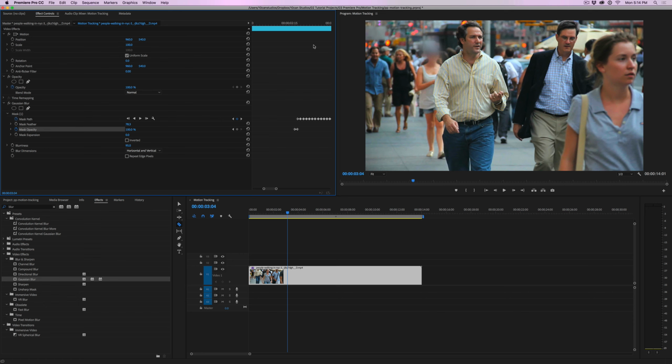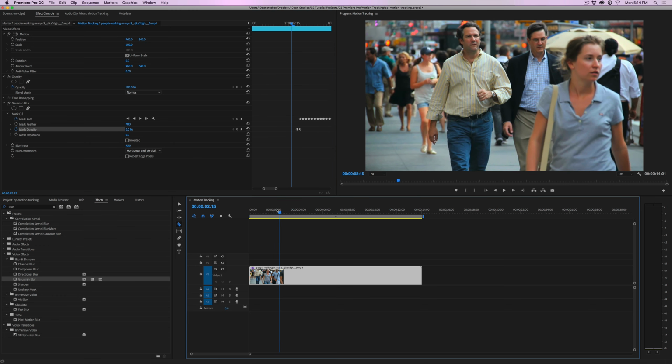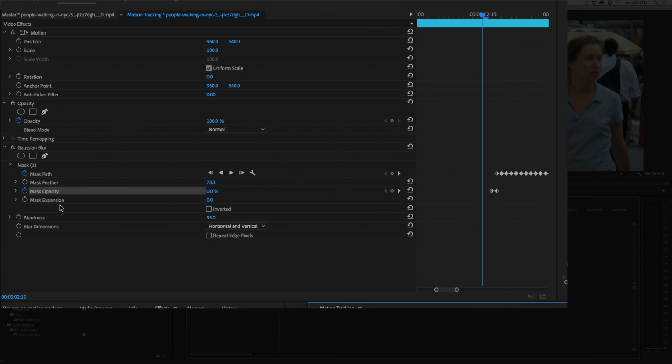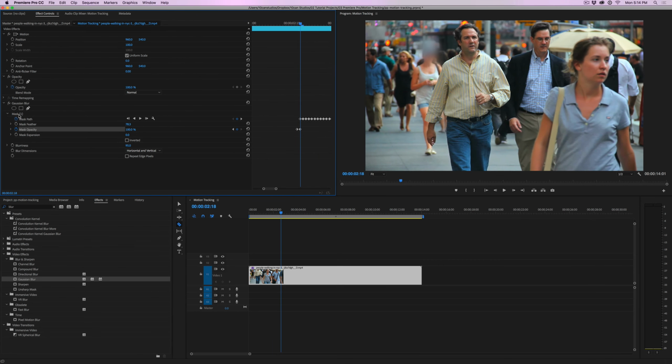Now that doesn't change the size, that just changes the opacity. So I'm going to go back to that keyframe and we're going to change the size. We're going to do the exact same thing as we did with the opacity, except what I want to change is right here where it says mask expansion. That's below the mask opacity. So go to the keyframe right here where we first start following her, and you can see how it's too large. Under mask expansion, activate keyframes by clicking the stopwatch and it turns light blue. That way you know you've done that and it's added to the first keyframe.